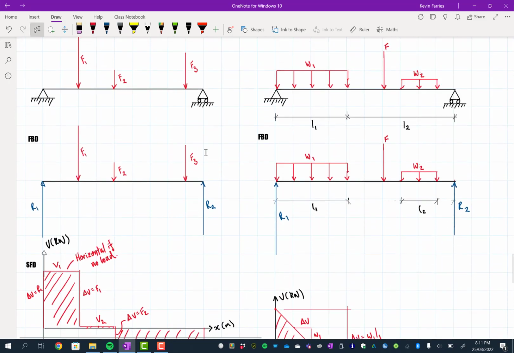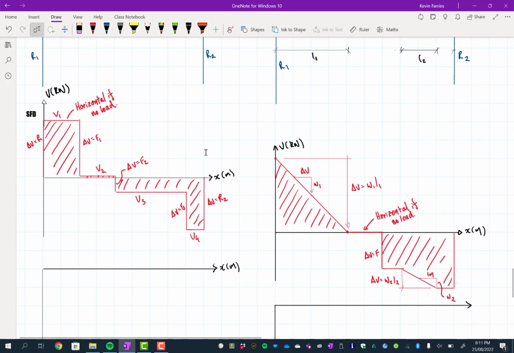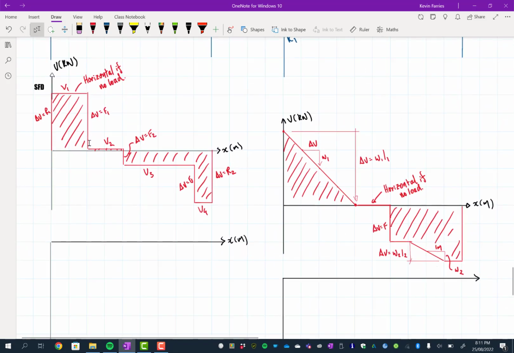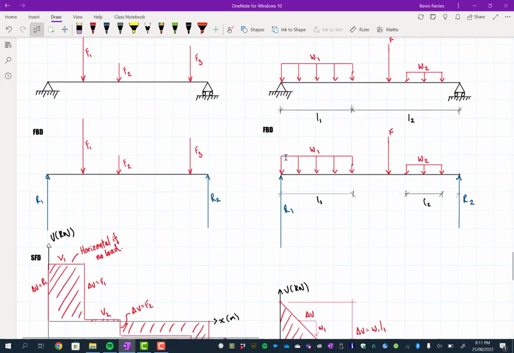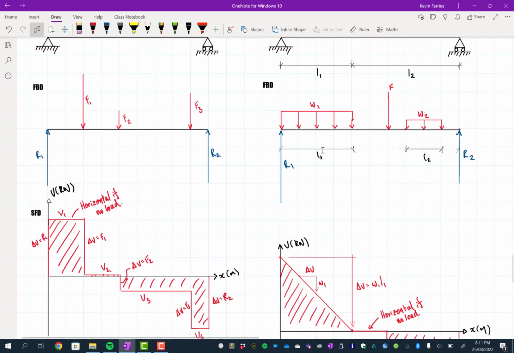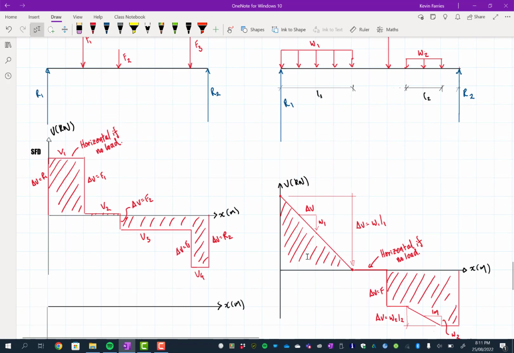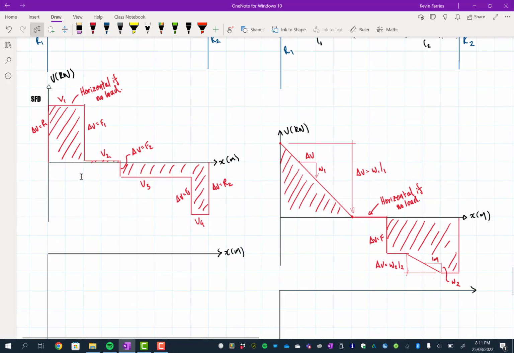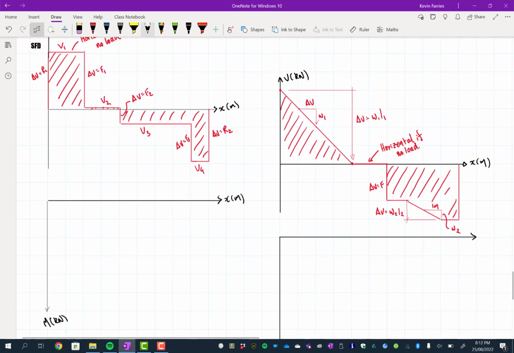Okay, so this problem here was this one. It's all point loads. And we figured out our reactions. And then we've drawn our shear force diagram. And now we're going to go from that shear force diagram to the bending moment diagram. The nice thing about that is the way to do that is exactly the same as the way you went from a line load to the shear force diagram. So line load to shear force diagram, exactly the same thing when we go from shear force diagram to bending moment diagram. And so let's get started.